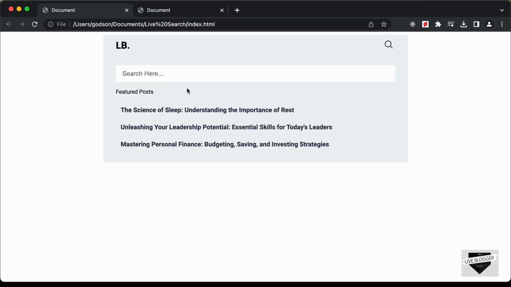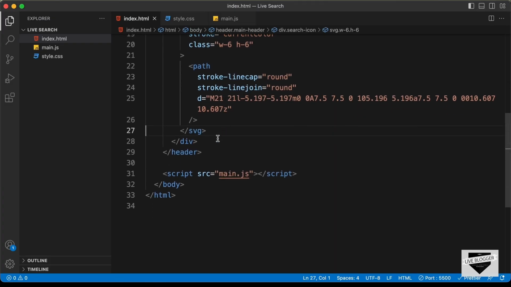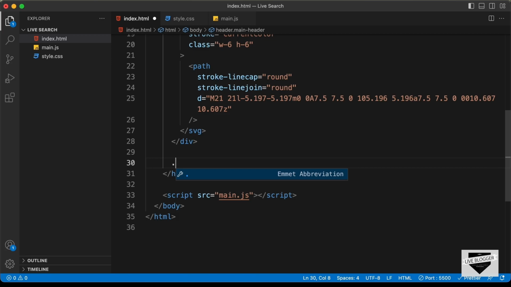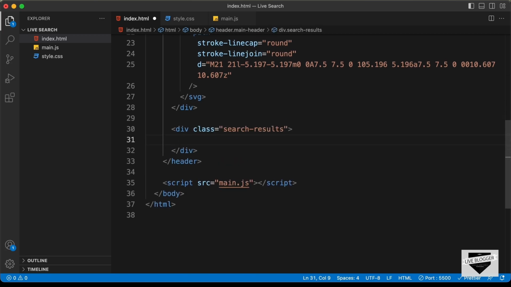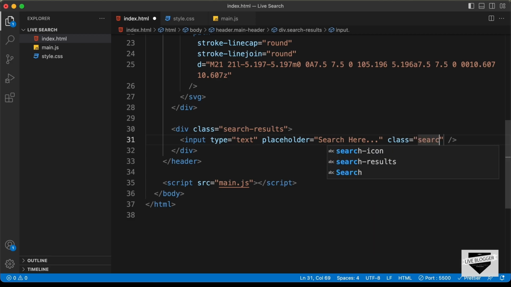And the next thing we need to have are these elements over here. So for this we'll create a different division. So let's go back and here inside this header, let's create a division with the class of search-results. And in this, the first thing we need to have is the search input. So let's create an input field, and for the type, let's set it to text. And let's also add a placeholder, and here we'll just type search here. And we'll also add a class for this. So I'll just type class, and let's set the class to search-input.